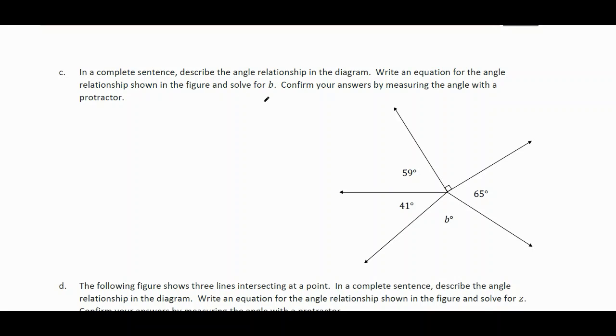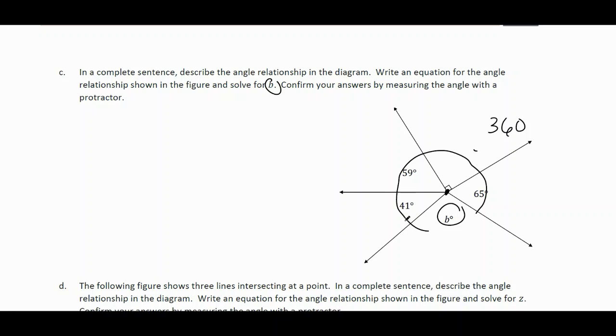So in a complete sentence, let's solve for B. As you can see, it connects, but it's slightly bent here, so it's not going to be a straight line. This one here connects to 2 here, so there is no straight line. It means there's no 180 degrees, but rather there is a point at a line. So we add all of these, and since we're going to create a circle, we need to subtract it from 360.